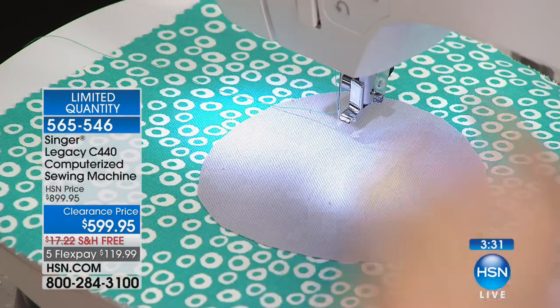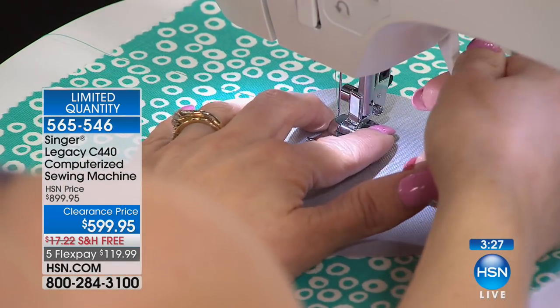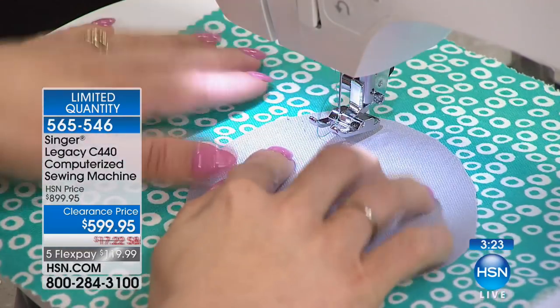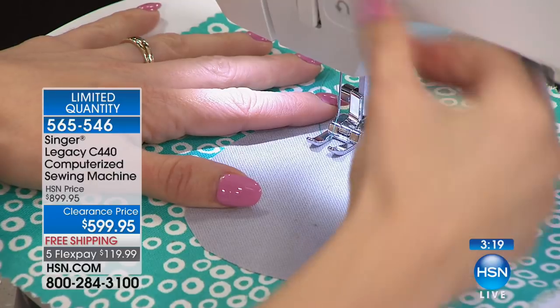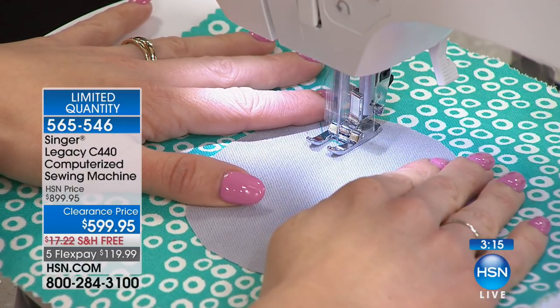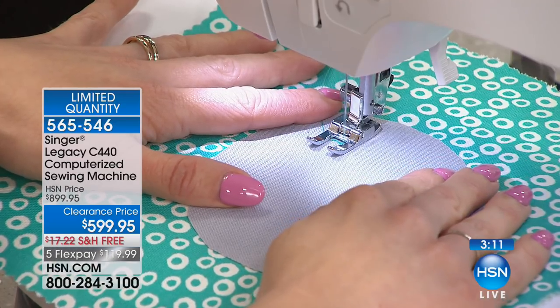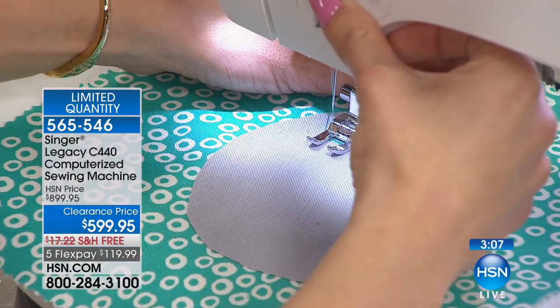I'm going to put on my open toe foot. And this is how easy sewing should be. Singer has taken the guesswork out of sewing. They've made it fun for everyone. They've made it easy and user-friendly. And now we're just going to push play. And you can actually have it say HSN over and over, or you can have it say it once at a time. So you can do it a couple different ways, which is really cool.